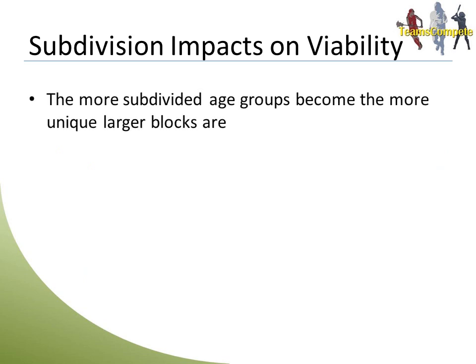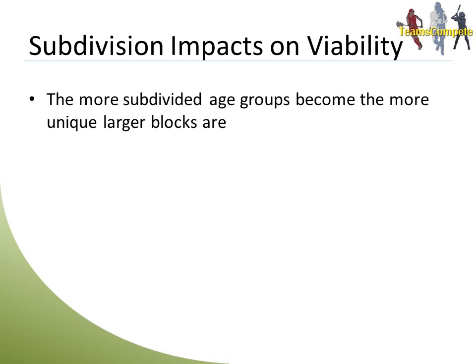As the number of competitive levels increase within a given age group, the number of compatible opponent blocks decrease. As you add more teams to a given block, the situation becomes more acute. It's not uncommon for large blocks of teams, say 4 or 5, to be so unique that they have no opponents in the rest of the league that they can be blocked to fully.